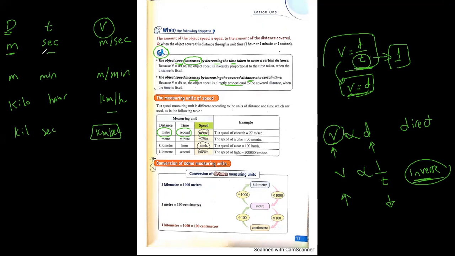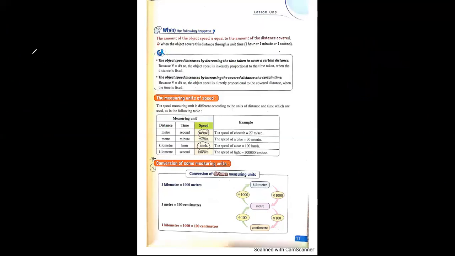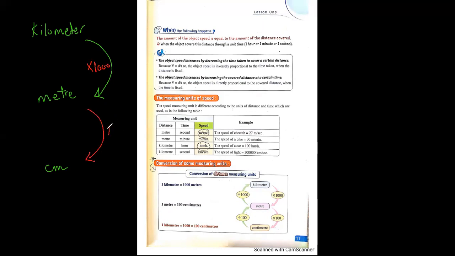تمام كده. اوكي طيب الكونفرجن احنا خدناها قبل كده كتير. هناخدها بقى. يلا نشوف الكونفرجن ازاي احول من كيلومتر to سنتيمتر and inverse. كيلومتر، متر، سنتيمتر. اوكي طيب from kilometers to meter I make multiply by 1000. للمتر to سنتيمتر also multiply by 1000. when centimeters to meter يبقى I make division because it's smaller to bigger. divide 100 و from meters to kilometer يبقى I make division to 1000.